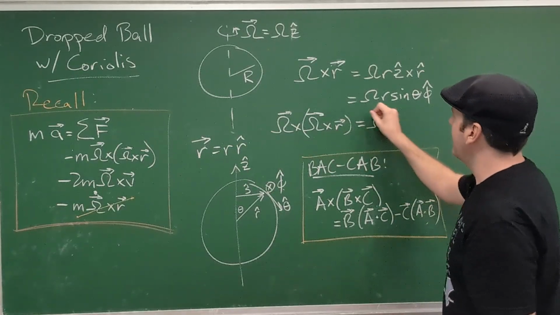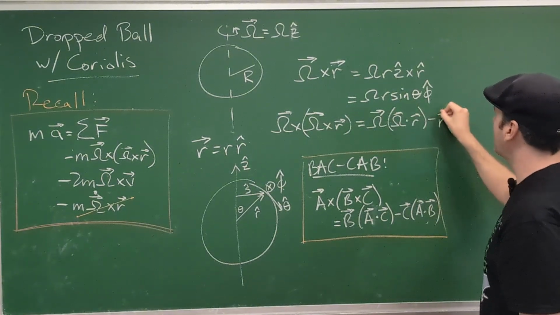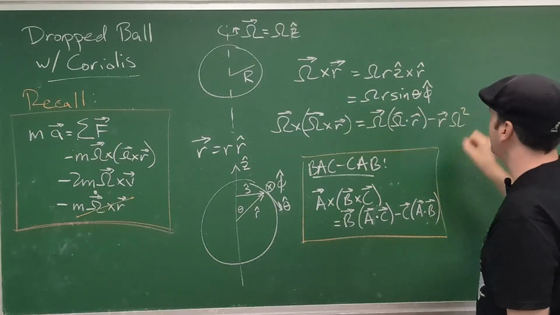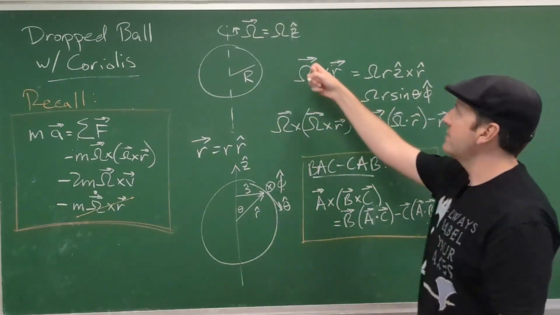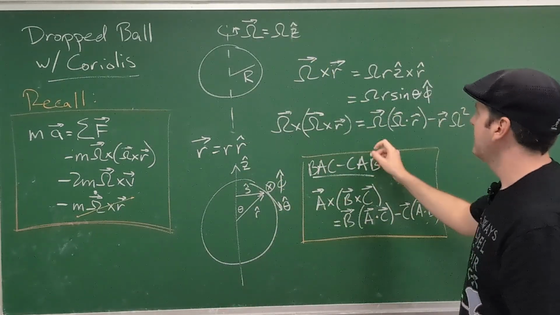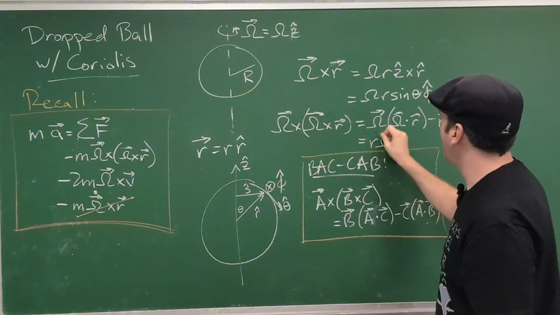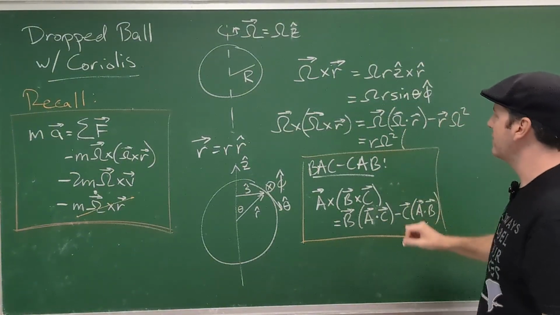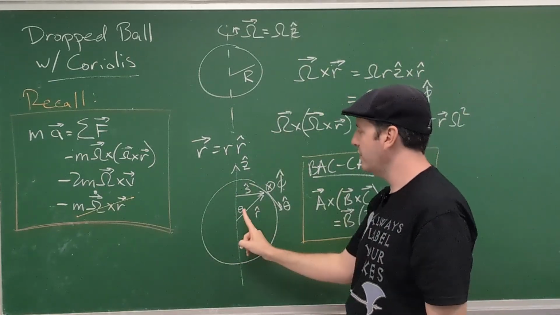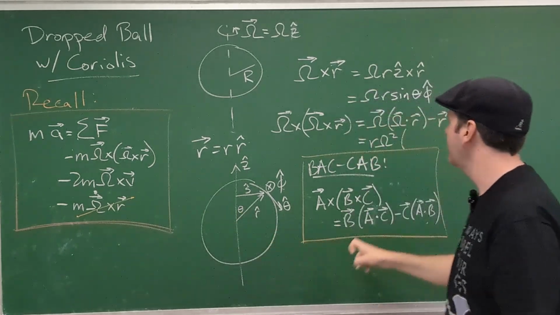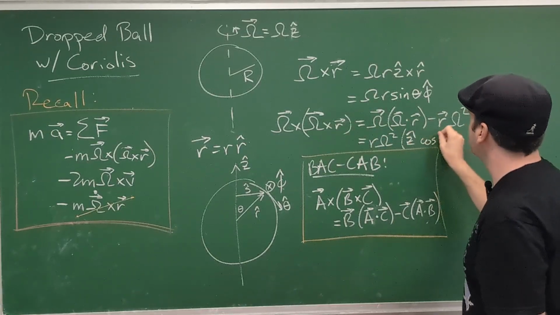So here we're going to have omega times omega dot r minus r times omega dot omega, but that's just omega squared, the magnitude. Omega dot r, well, that's going to have a z hat dot r hat. So if we write this all out in terms of r's and omegas, we'll have r omega squared. That's the general magnitude of everything. My first component here will pick up a dot product between z hat and r hat, but we can see what that's going to be. It's just going to be cosine of theta. And then it'll be in the direction of z hat. So we'll have z hat cosine theta.